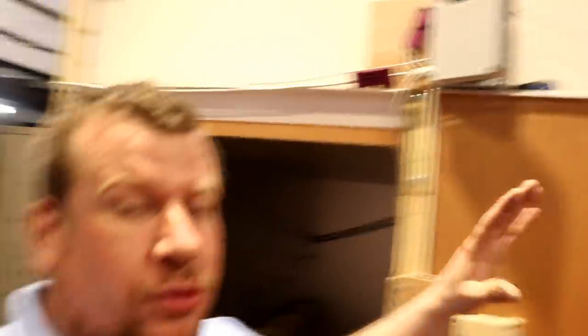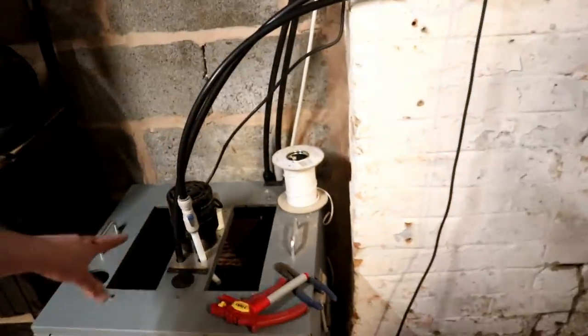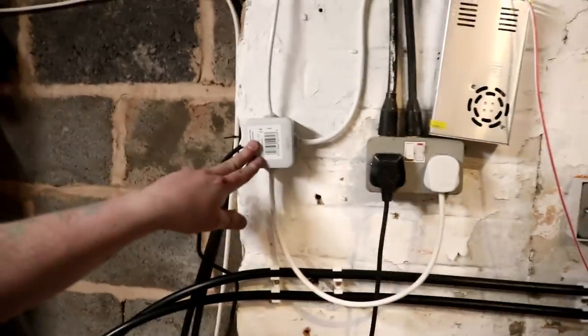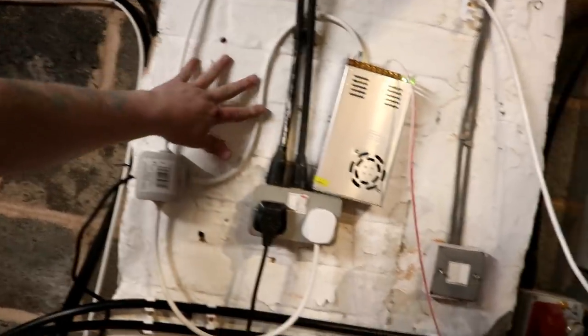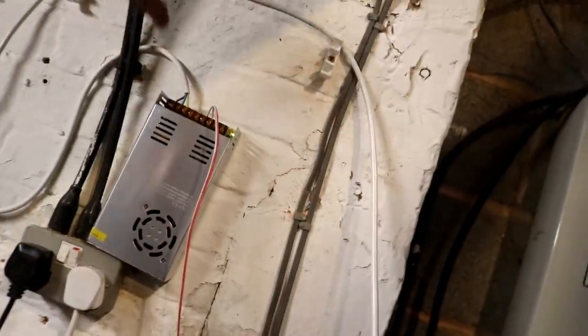There we go, that's definitely filled out the vlog for me a little bit. Doing that today has given me time to get the control panels up and running for the cold rooms - you can hear in the background, we have one of the ventilation fans running now. It's freezing cold in here, it's working perfectly. It has opened the valve for the pump, the pump has switched on, it's recirculating what will be the coolant. I've decided to put a four-way junction in here so this communicates to all the STC boxes - power for the PSU, a cable in, and then power for the pump. Then we're going to mount this PSU up here out of the way, sat on the wall. I was going to enclose it within the actual unit itself but I was concerned about getting condensation on it through drips, seeing as we're going to be running it really cold.